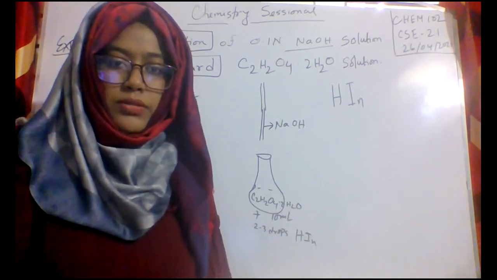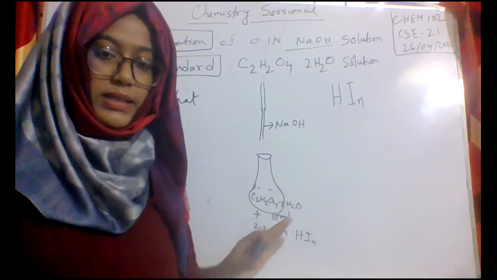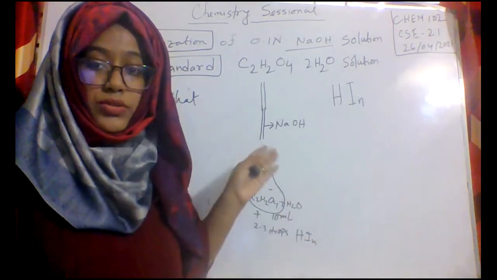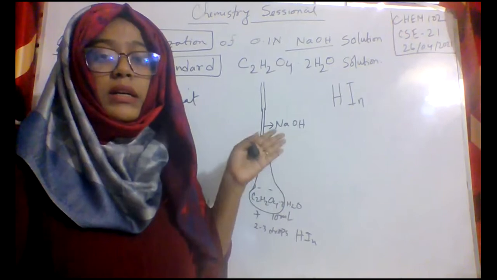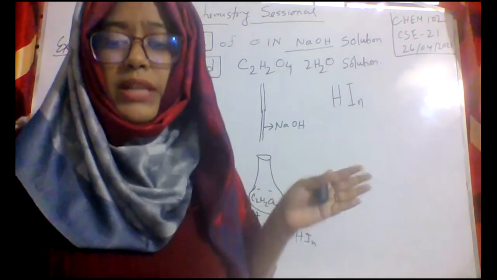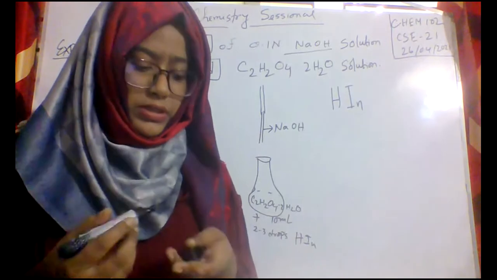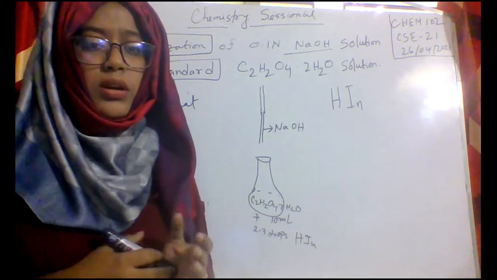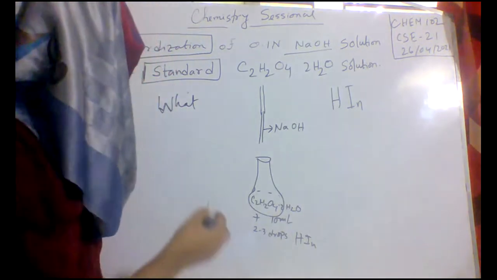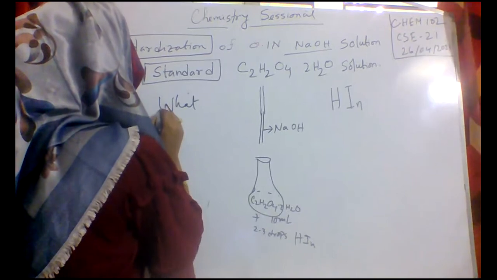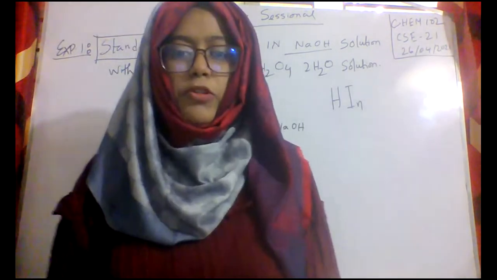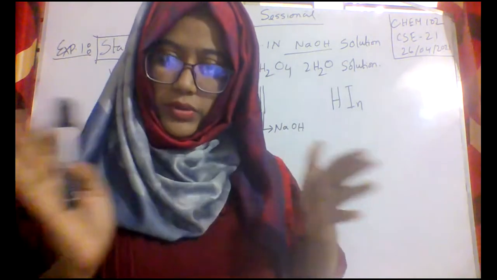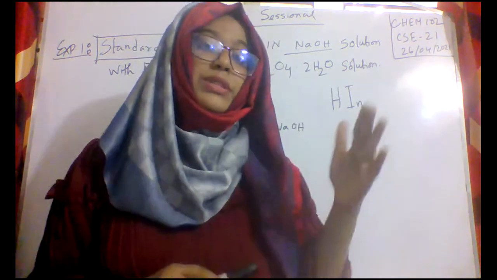Okay, so everybody, I think everybody understands this part, why and how it actually occurs, how we get the endpoint. Now tell me, what is the equivalent point or neutralization point? What is the equivalent point of this titration? Neutralization point, or it can be equivalent point, both are the same. And there is another term, endpoint.